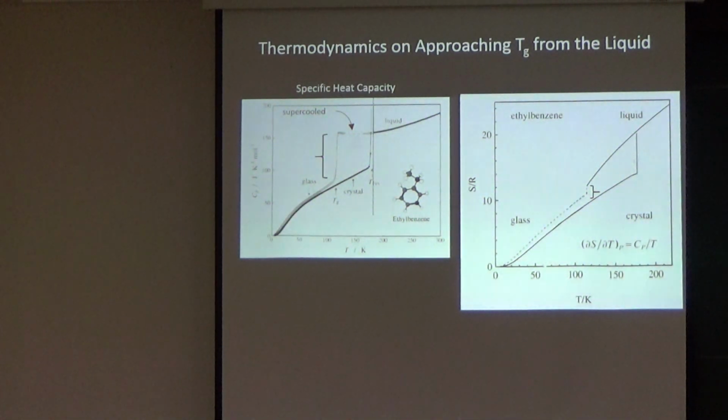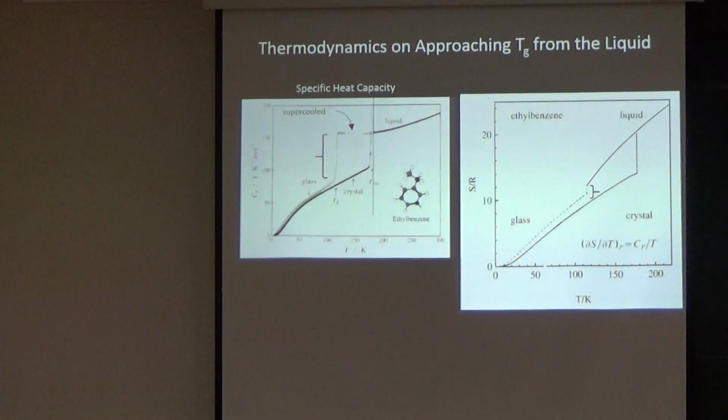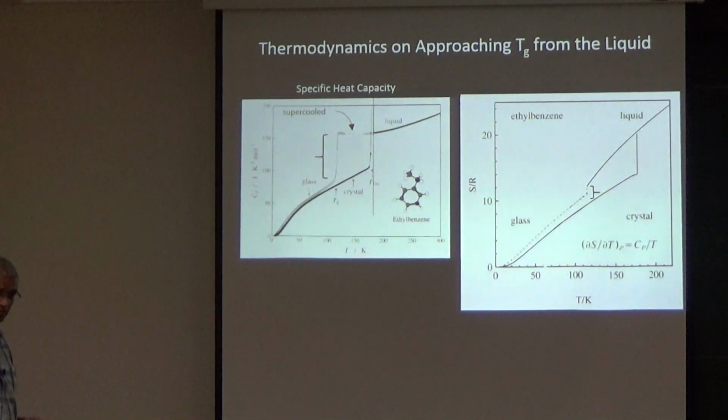So for this jump that you see, you're not sure that if you were to cool even faster, you would have gotten the same jump at this point in T. You would have gotten it much later or much sooner, which is what differs from a first order transition, in the sense that it will always happen at the same temperature. Even then, water will go through a first order transition at some other temperature, not necessarily at 0 degrees centigrade, depending upon how much it cools. Because first order transition takes time. If you give it enough time to nucleate, fine; if I'm not giving it enough, then you're supercooling.